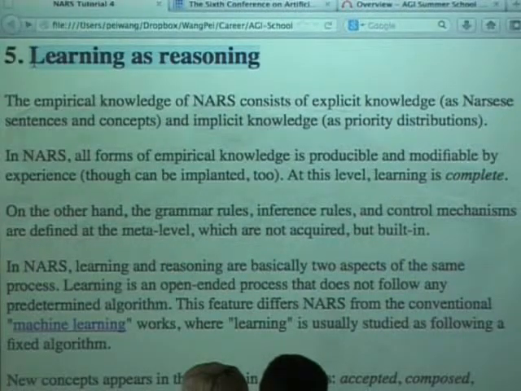Well, learning is how you change your belief, right? And what is your belief? It's that graphical conceptual network. Okay? How to change that network? Well, basically create new nodes and new links and change their values. Okay? That's learning. So all the learnings are carried out by reasoning on one hand. On the other hand, the function of reasoning is nothing but learning, to change the picture, change the network.